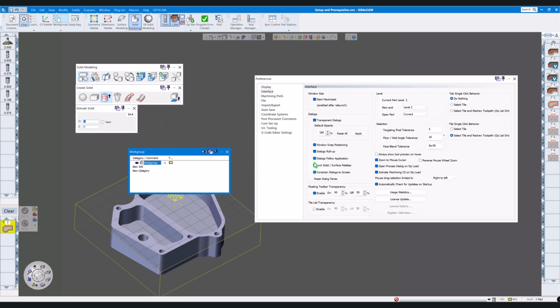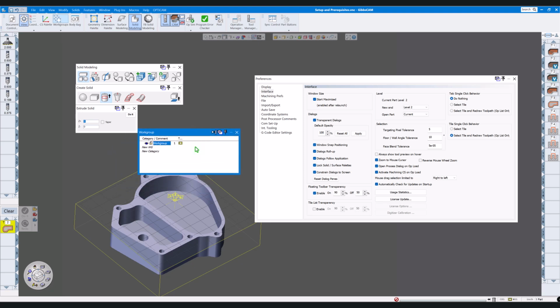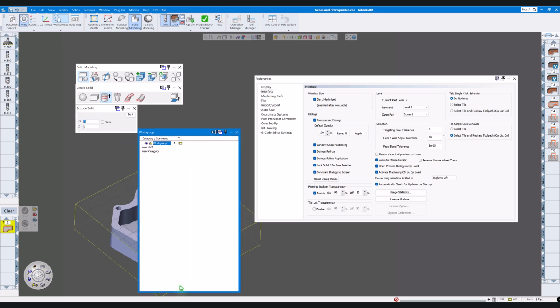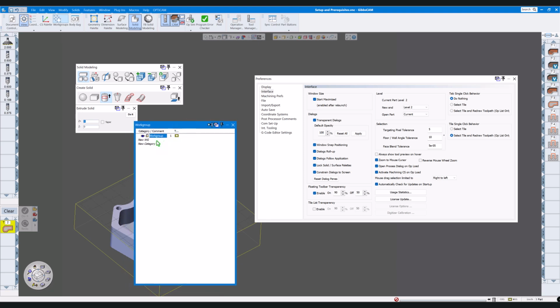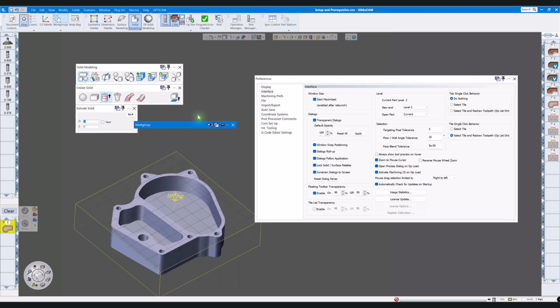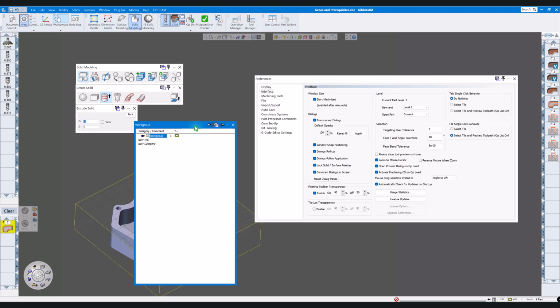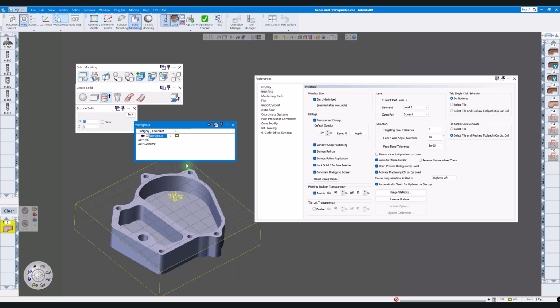Let's get this over here. So dialogues roll up. You'll notice there's a little push pin here. Now some people like to have their work groups up and their coordinate systems up. You can see you can expand this out so you have different work groups or layers, as some people refer to them. And maybe they kind of get in the way, so you don't want to move them around, spread them around. So if you click this little button here, as soon as you move your cursor off, you can see it rolls up. So that's dialogue roll up. Some people like to have that on, some don't. But that's totally up to you what that does.